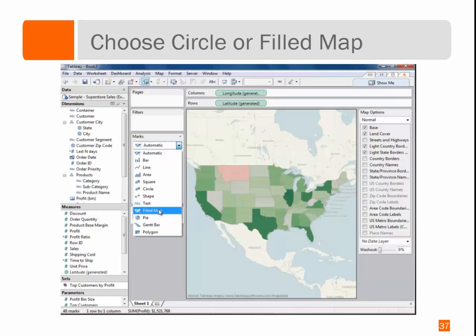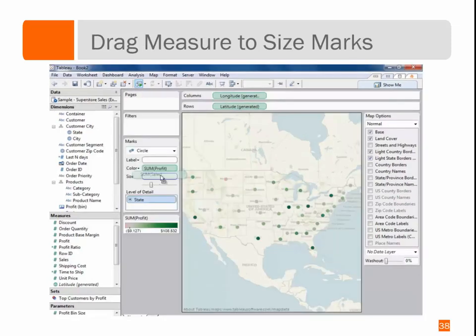Now we can choose different types of maps. Here we have a filled map, but we could also choose a circle map instead and go back to having our plotted points or center circles in the middle of each state. So again, this is dragging another measure.